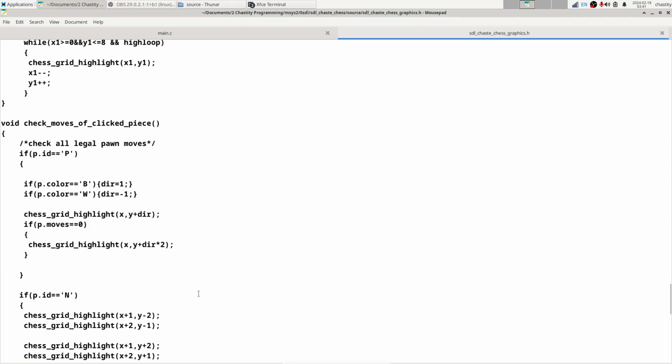This is for checking all legal pawn moves, as the comment says. If the color of the clicked piece is black, for B, then the direction is 1. So a positive direction, one way, and if it is white, then it's a negative direction because it goes upwards. So higher up is going down in Y value. So that's how that works.